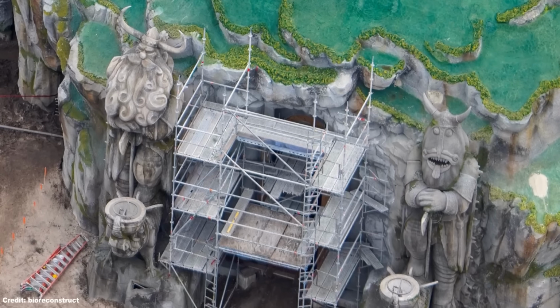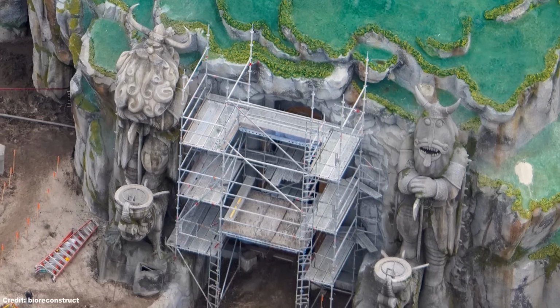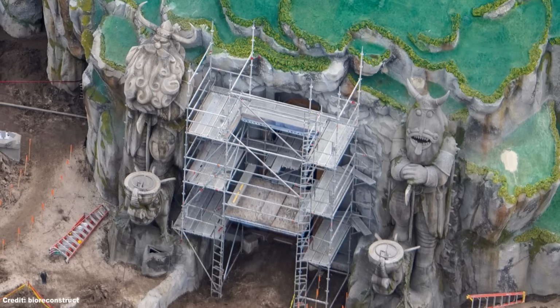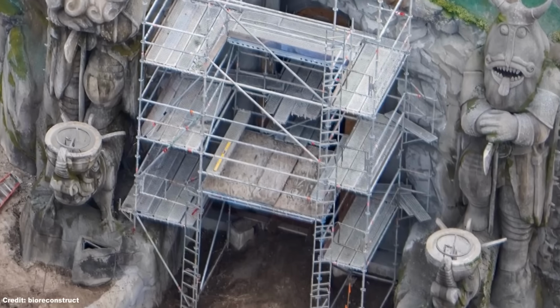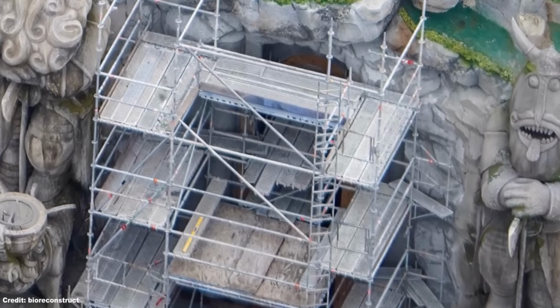At Mead Hall, the central restaurant, scaffolding has come down around the Viking statues. These statues will not be colorful according to the concept art. It looks like they added a few darker gray tones to them as well as some mossy looking green tones in various places. The scaffolding is now around the entrance to Mead Hall as they work on the restaurant's doorway.